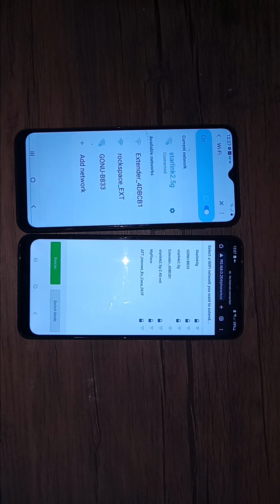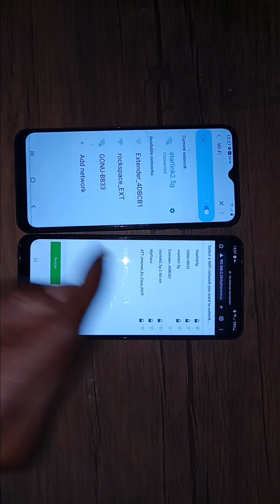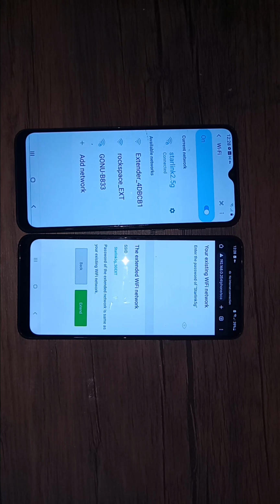Okay, so as you can see, there is 5G. So I'm going to go ahead and set up that. And I'm going to extend it.